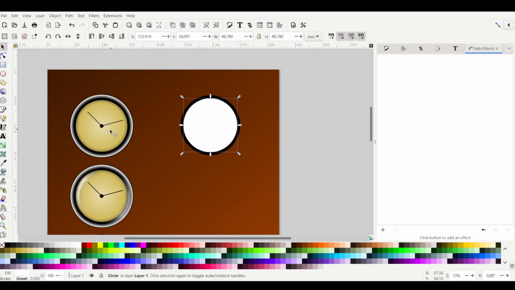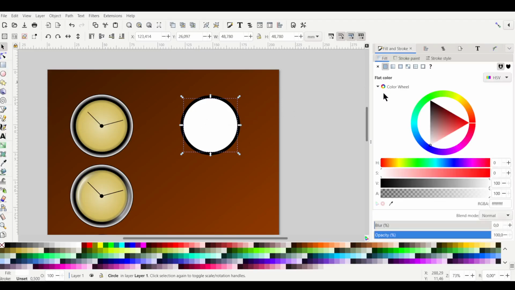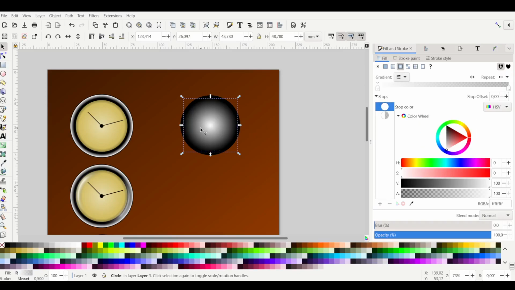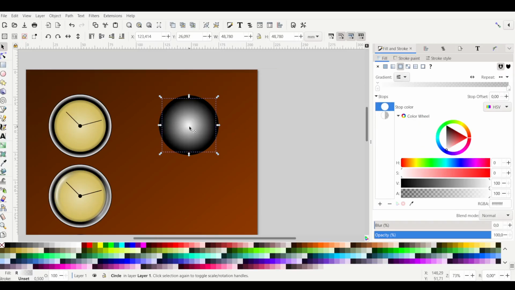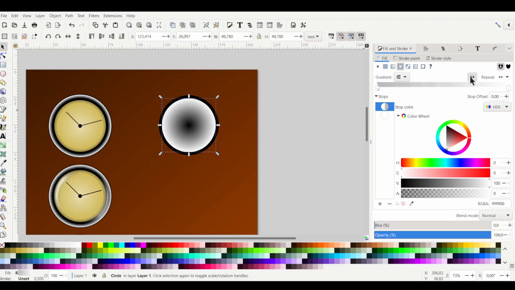And the first, simplest technique is just to take this. There's no transparency here, it's completely opaque. I want to open up my fill menu, and I want to give it a radial gradient, and the default one is opaque in the middle and then transparent at the edge. I want to reverse that by clicking this button here, and we already have kind of what we're going for here. This might be what you're looking for, but it's still pretty opaque.